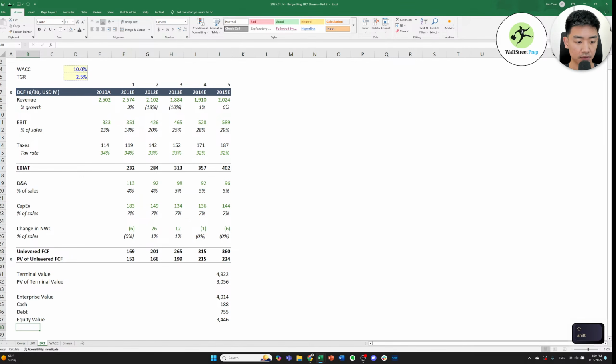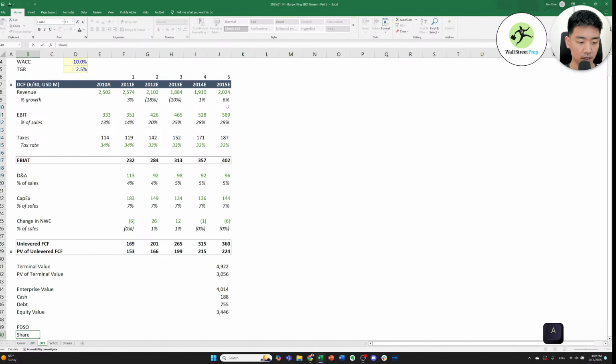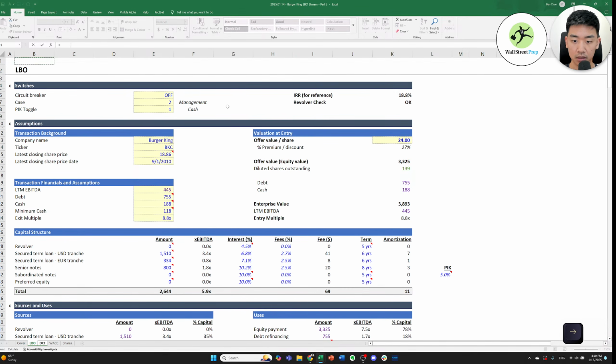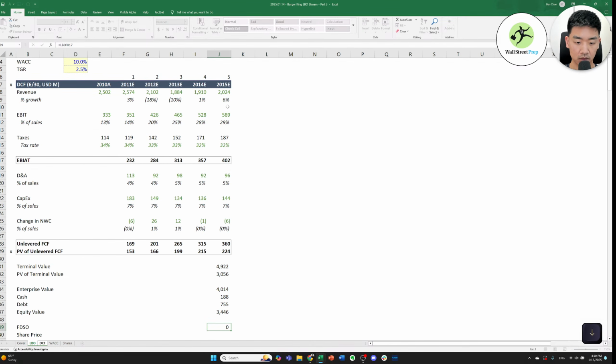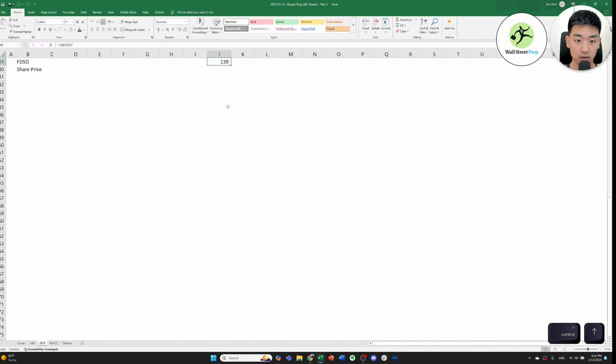And then fully diluted share count, and then share price. Fully diluted share count here at 139. Share price is 3.4 billion divided by 139. 24.87.